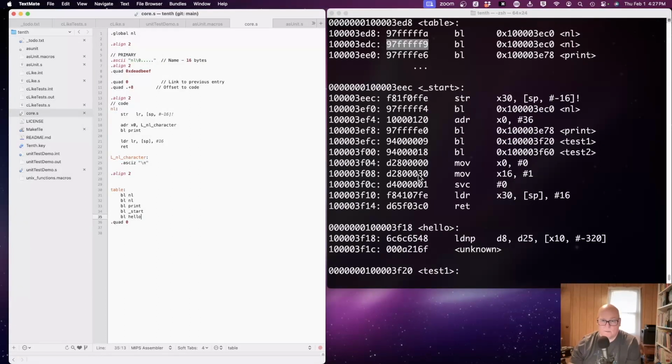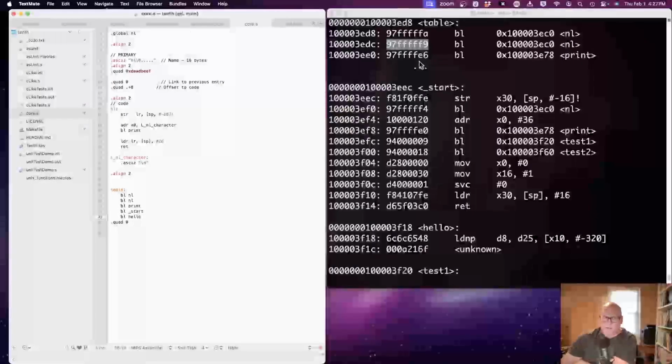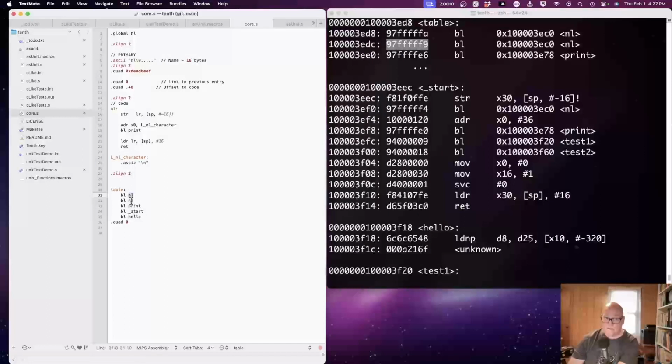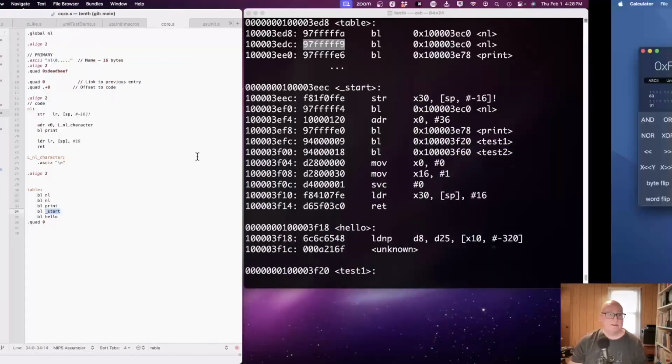So 1, 2, 3, 4, 5, 6, 7, 8, 9 is test 1. And print is back there. Okay. So yes, I think you can derive table from this stuff. You probably can. I mean, we can manually create these names that are going in and populate the headers from that, I think. Okay. This solves the table approach.